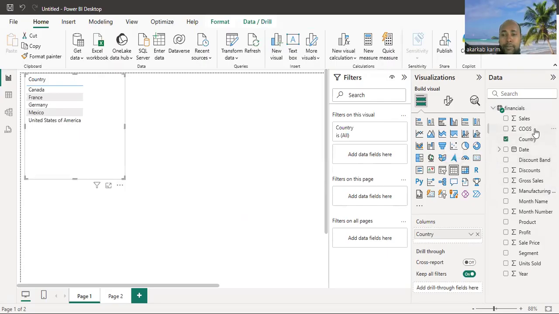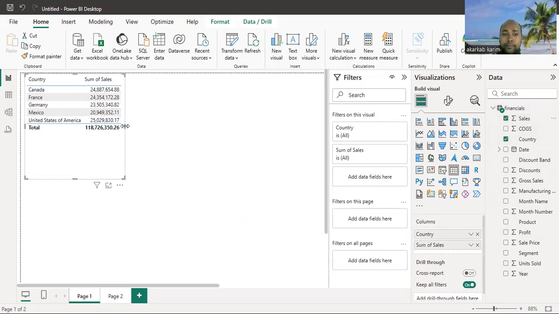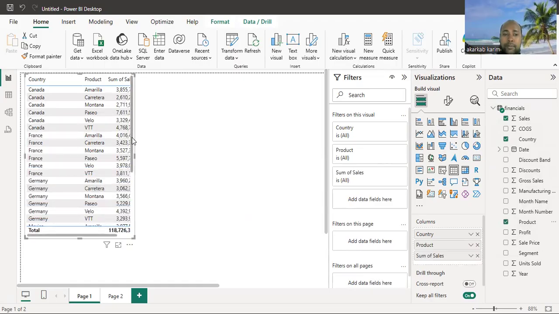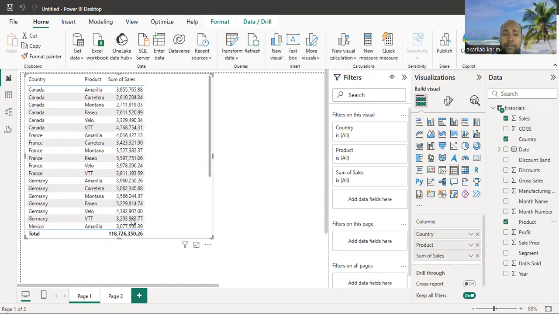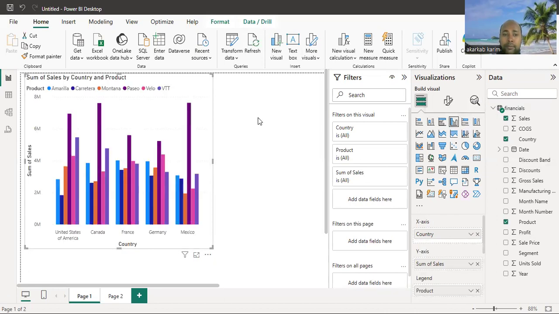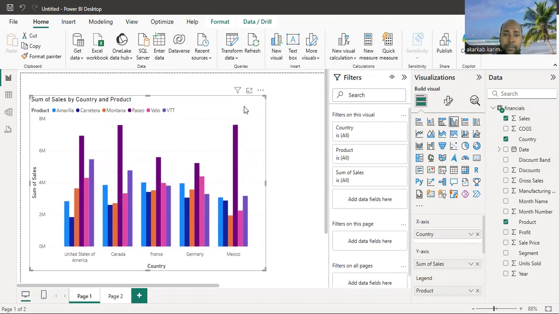Let's make it in a new visualization. I want sales here and the product. So here we have country. The country sales by products, okay? So if we make it inside visualization, so we have now the visualization that we have.